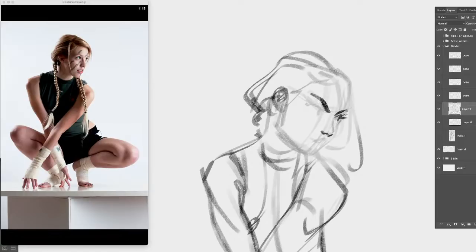Again, have fun with this. Don't overstress yourself. Again, you can draw this in manga, anime, whatever style you want, and it's fine. Also take your time. You don't need to hurry too much.